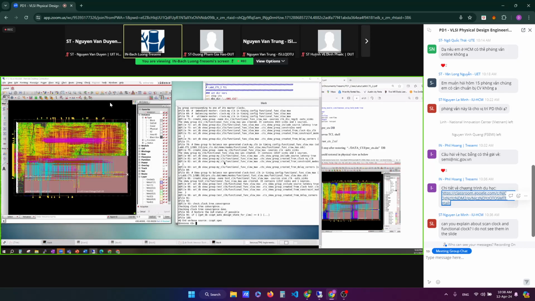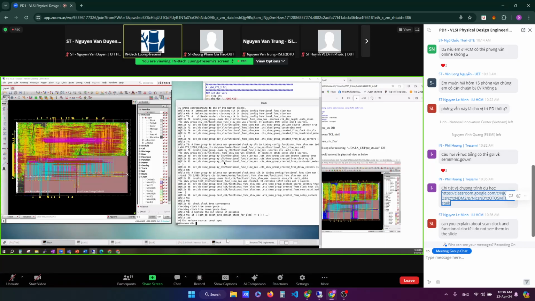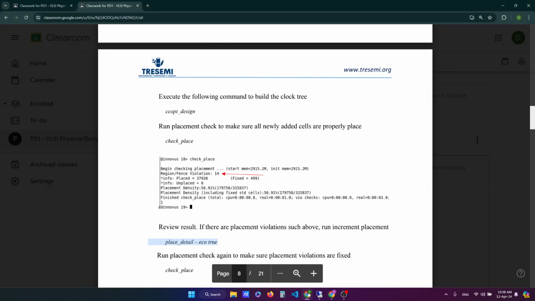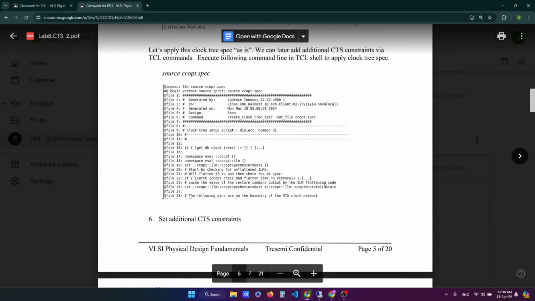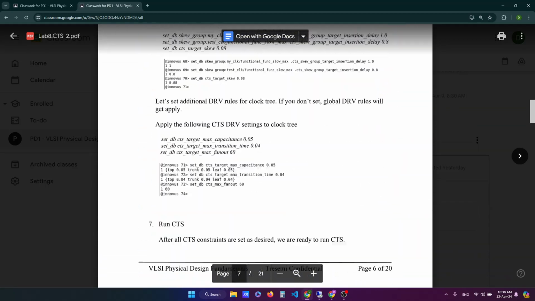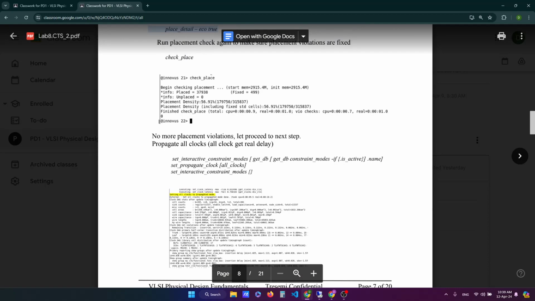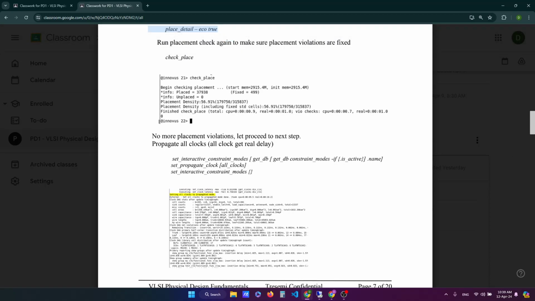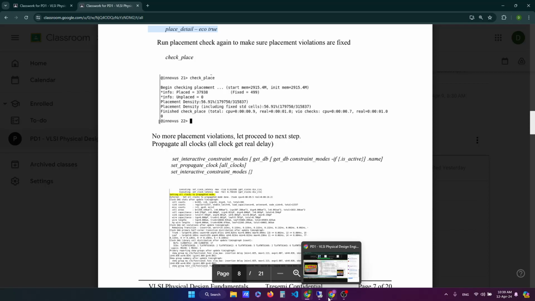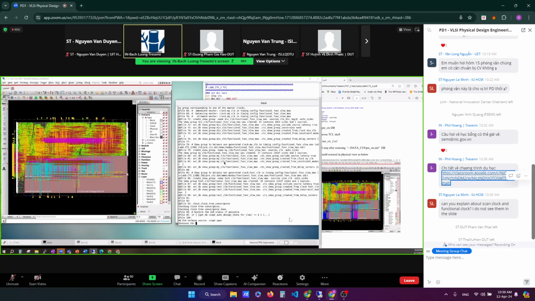Remember we talked about scan reordering in placement. We have scan flip-flops and scan mode. The scan mode is designed for test, or DFT, for scanning, for detecting manufacturing defects. So it has a separate clock. The scan clock usually runs much slower than the functional clock. You have a scan clock for the DFT purpose, and you have functional clocks for the mission mode. So you're always going to have a scan clock and multiple functional clocks.